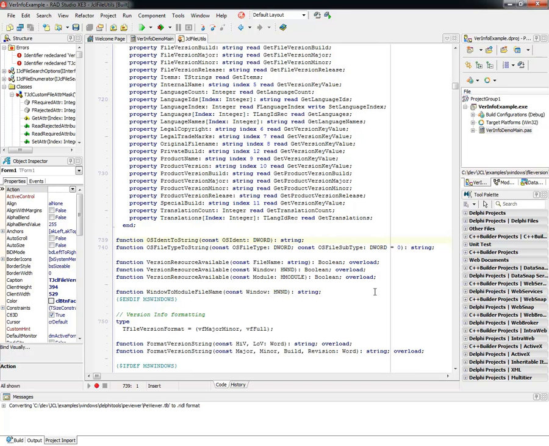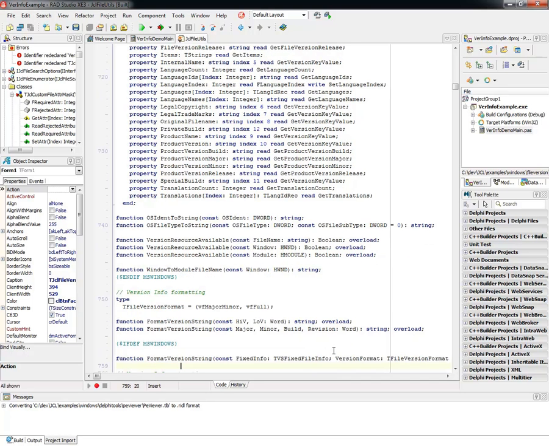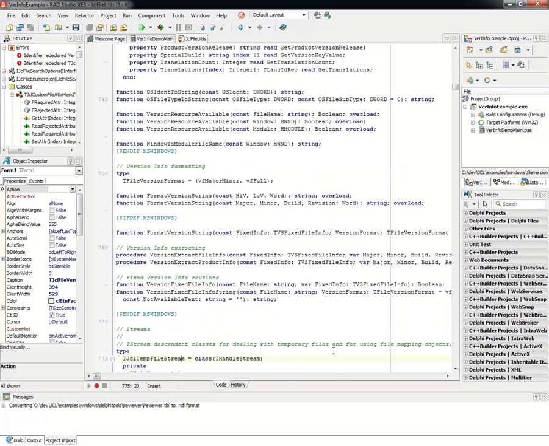We can take the low, the major, the minor, the build, the revision numbers that come from those version informations and create strings, which basically is concatenating the period in between them. Or I can do things like extract that version information very quickly into the various parts. And there's several other function calls here that deal with that.